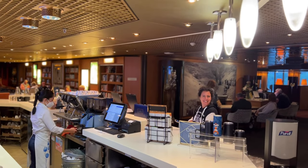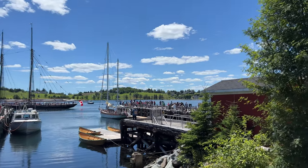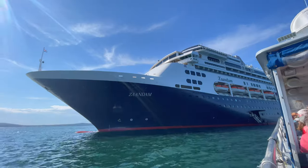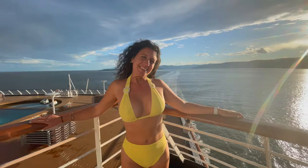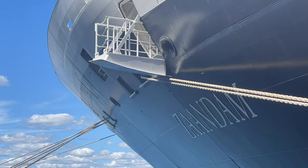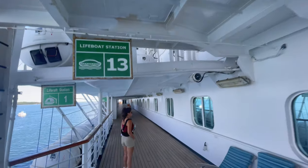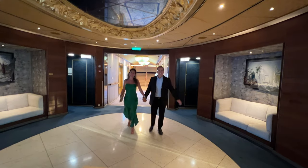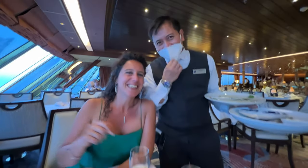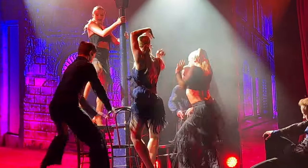A little bit about the ship: it's a pretty awesome vessel, owned and operated by Holland America. It's named after the city of Zandam, Netherlands, near Amsterdam. She was built by an Italian manufacturer back in 2000, and the Zandam is part of the Rotterdam class of sister ships — Rotterdam, Amsterdam, etc. The ship was denied access to the Panama Canal and Fort Lauderdale after the outbreak of COVID-19 in early 2020, and four passengers and crew died of COVID during that voyage. So it has quite a bit of history.